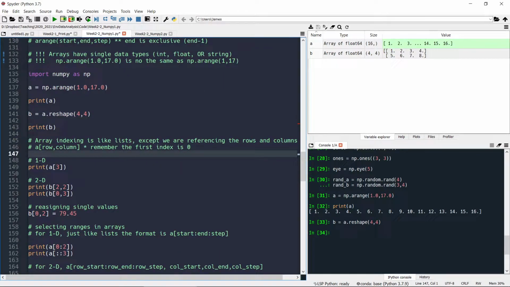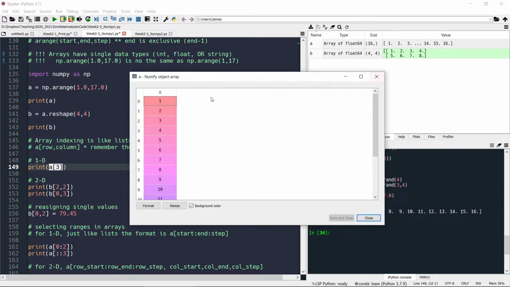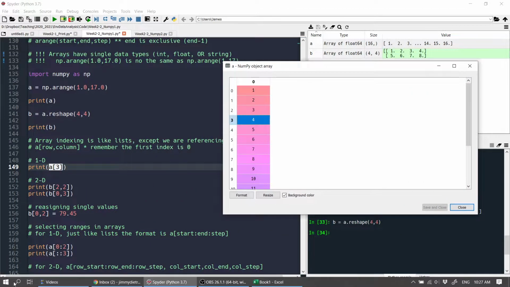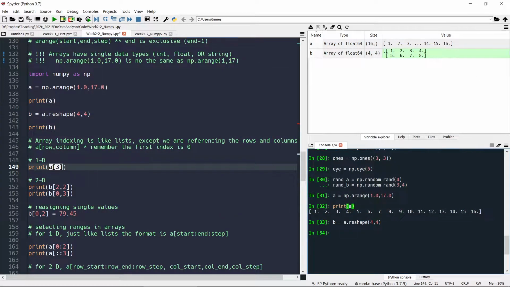The way we do indexing, which we talked about earlier and is very similar to the way we do string indexing or list indexing, is that we use bracket notation to extract the individual values we're interested in. If I want to get the third index out of that A array, the third index here would be the value 4. So A open bracket 3 is the third index, and if we use the print command here, we just get that value 4.